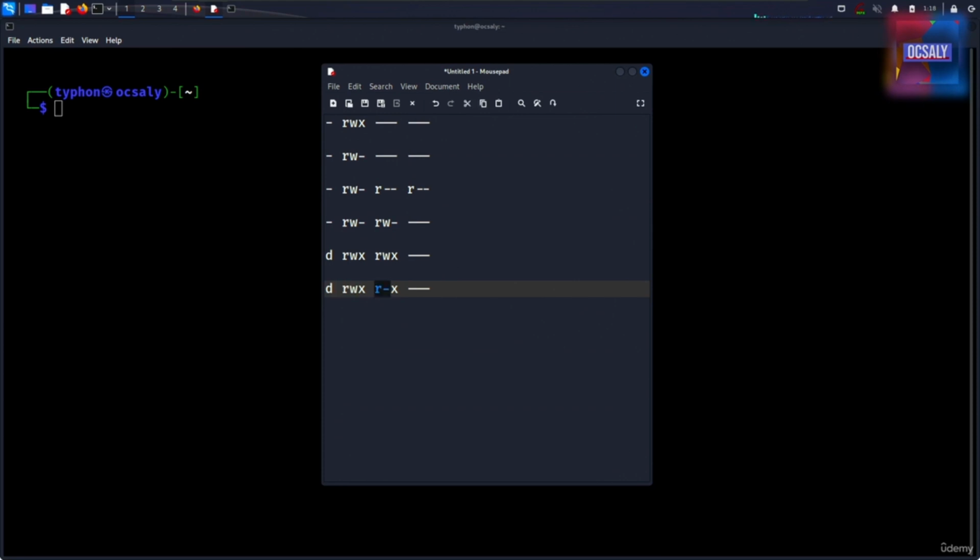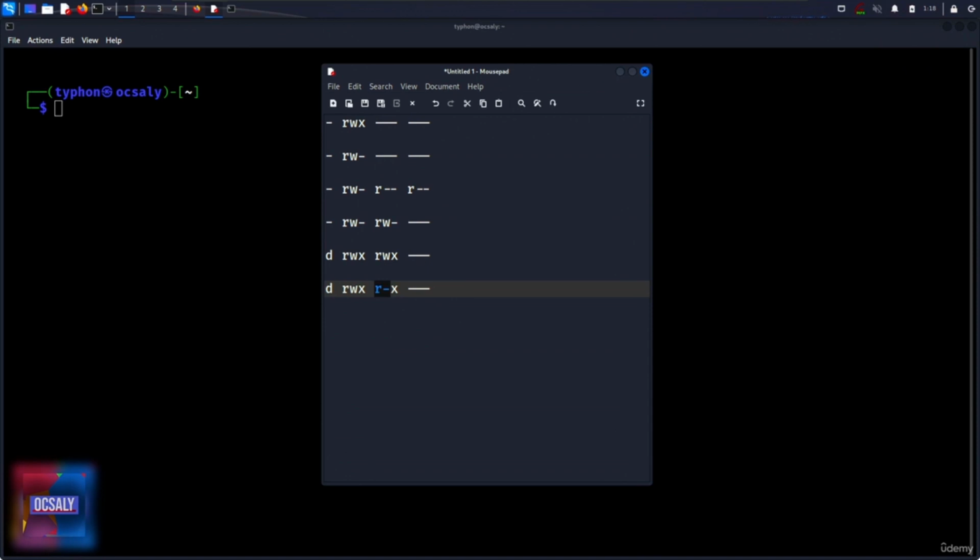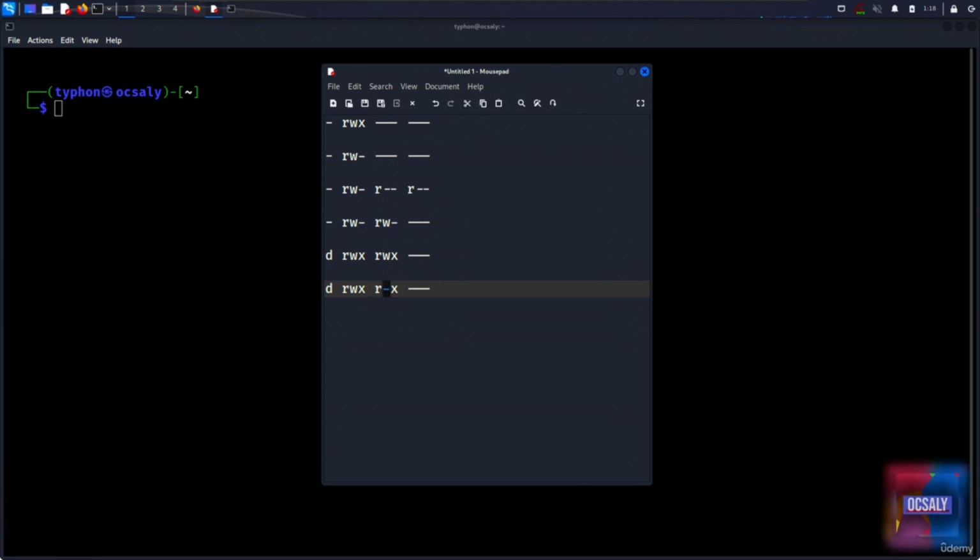Members of the owner group may enter the directory but cannot create, delete, or rename files. So they enter, but as the missing w implies, they cannot create, delete, or rename files, and everyone else has no access to it.